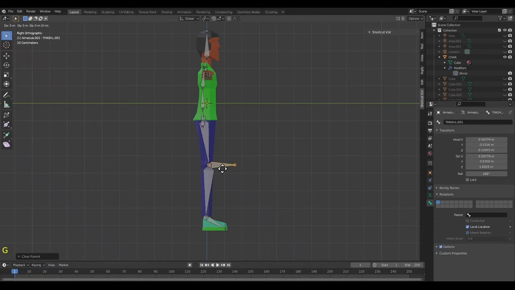And then I grab the bone and I move it a little forward, and then a little upward. You will understand this later. Now I go over to my bone and I give it a name: Knee.L.